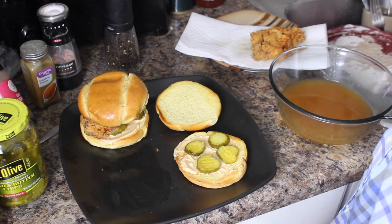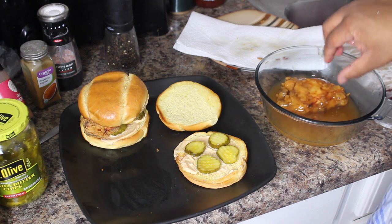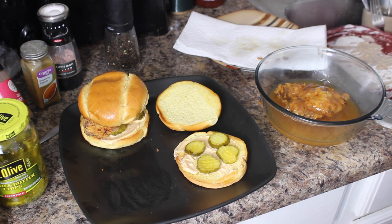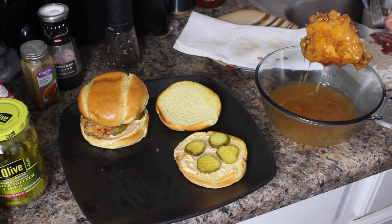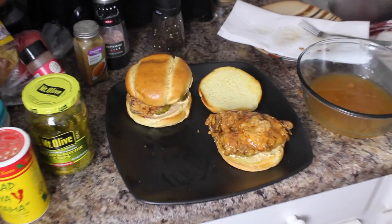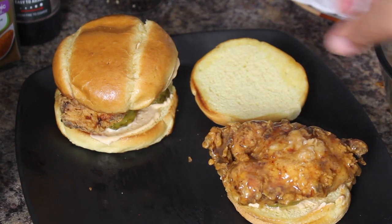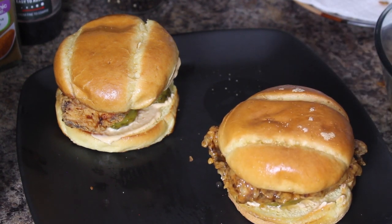Now on this one there's going to be a little extra step. I've got my glaze here. I'm going to take the chicken breast and just saturate it in the glaze — look at that. Just saturate it in the glaze. This is the Big Tone part of it. We're going to take that out and put it right on the sandwich. Look at that sandwich! I'm going to close it up. And I'm using these brioche-style buns — that's the closest thing they've got.